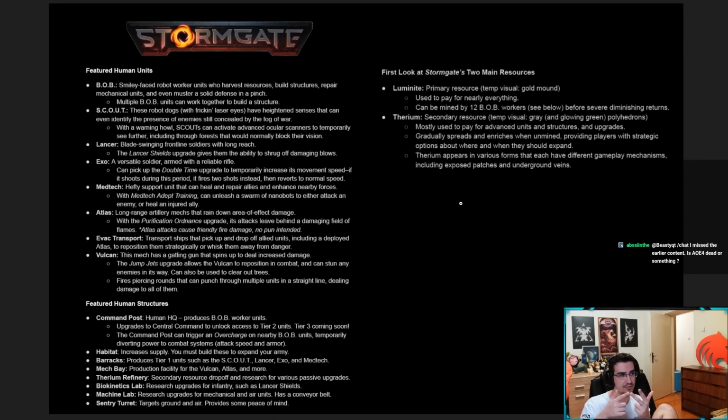So the Scout, Lancer, EXO, and Medtech is probably tier 2. I'm assuming the first 3 are tier 1, obviously Worker as well. And then Medtech, Atlas, Evac, and Vulcan are tier 2 units. And then tier 3 units are yet to come, which I am assuming they're doing at least 2 up to 3. I don't think they're going to do 4 tier 3. 4 tier 3 would be, I mean, maybe, I don't know.